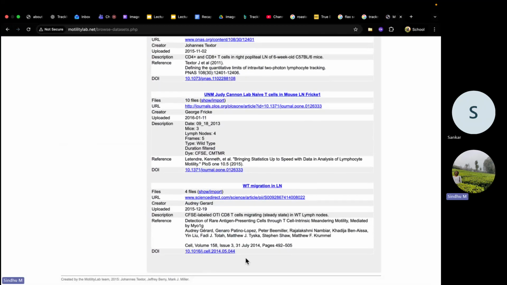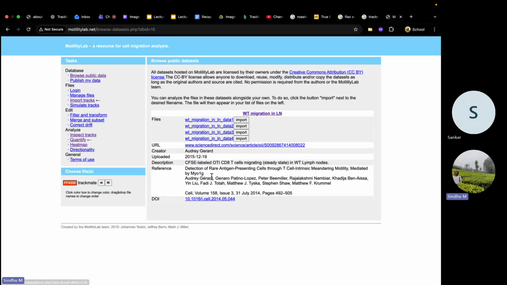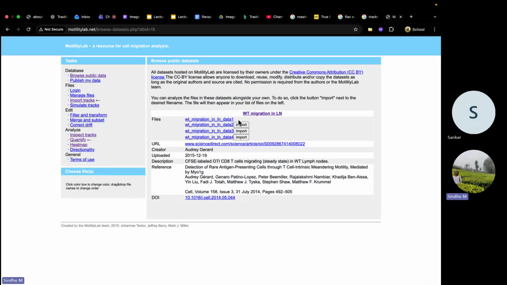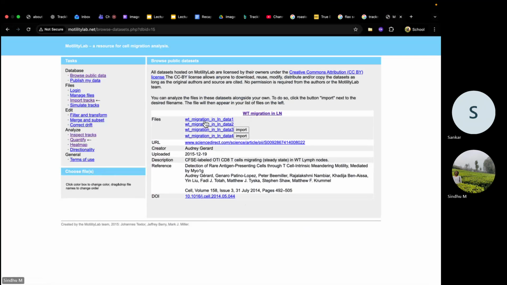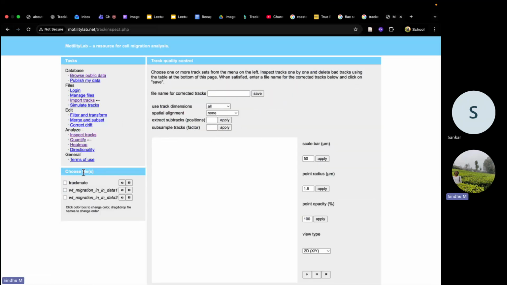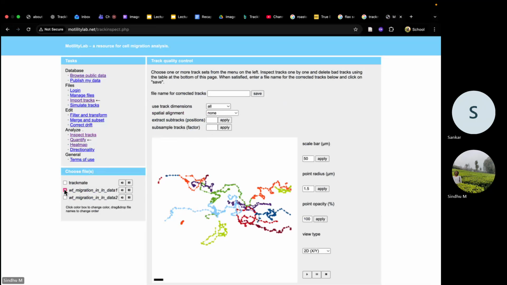So this also has data from other papers. So let's try if this works. And let's try to analyze the data that we imported here. Yeah, so this is working fine.